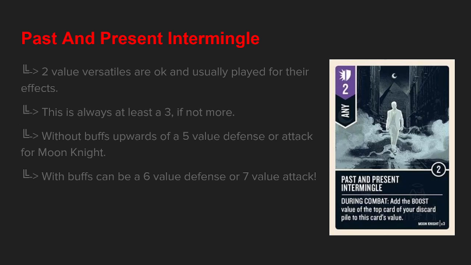If not feinted, this is always at least a 3, because you will always have at least a 1 boost on top of your discard pile, if not more. And speaking of discard pile, you will have to keep order of your discard pile just because of this card. Well, at least you have to keep track of which is the last card you played. So the last card in your discard pile, you'll have to keep track of that.